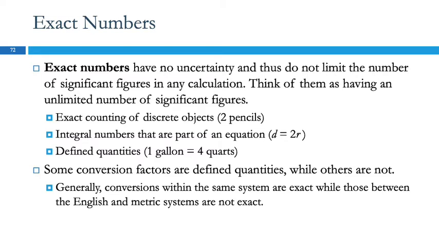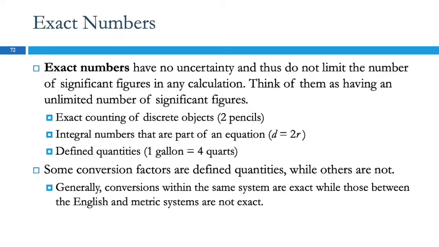So that's exact. So conversion factors like that one, some of them are exact because they're defined quantities and others are not. So generally, if you're within the same system, there's the English or imperial system and there's the metric system. Gallons and quarts are both volume measurements in the English system, and it's defined that way. But if you go between the metric and the English system and you say, well, 1 kilogram is 2.2 pounds. Well, it's not defined that way. That has to be measured, and so that one's not going to be exact.